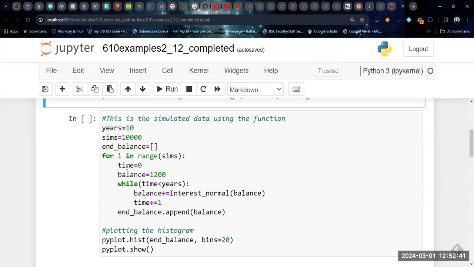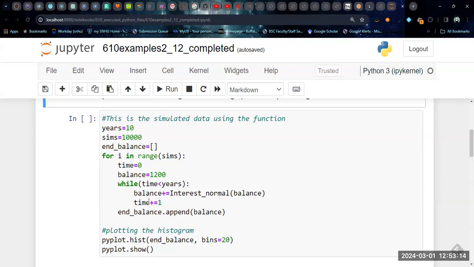Set time equal to 0. Start with an initial balance of $1,200 for each one of our simulations. And then while time is less than years, you're going to calculate the balance plus the interest. So this interest is going to calculate the interest on that account, again, the random rate from that year, and then it's going to add that interest to the balance.